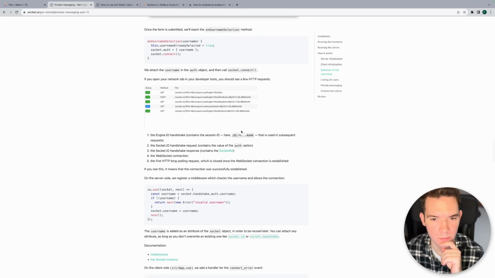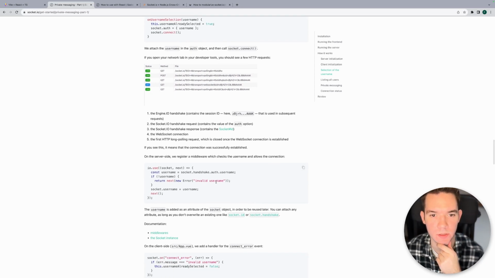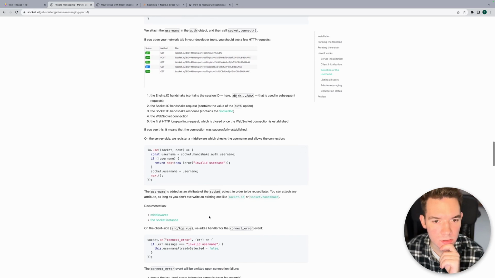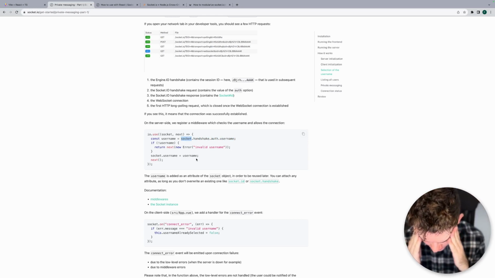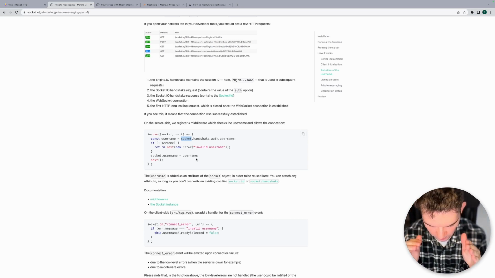Okay. Content session ID that is used in sentence. Response. Username. Socket handshake of username. It's in the socket. Oh yeah, I keep forgetting how to think about it because it's quite hard, because socket is individual user and IO is like the whole connection for everyone.